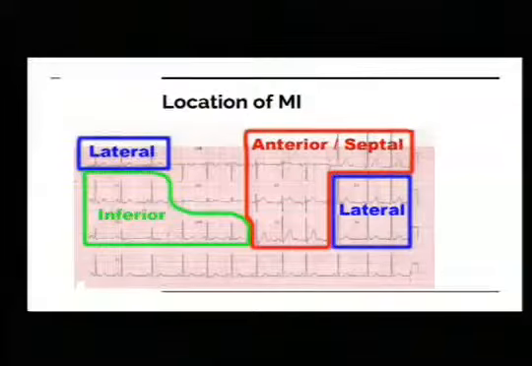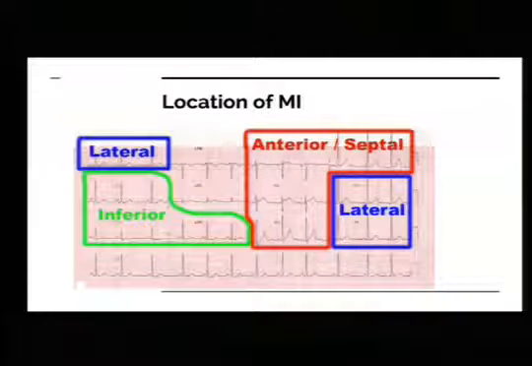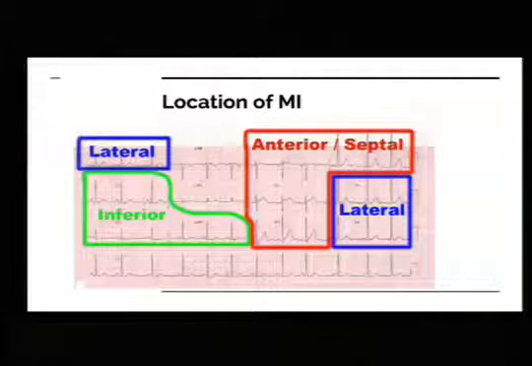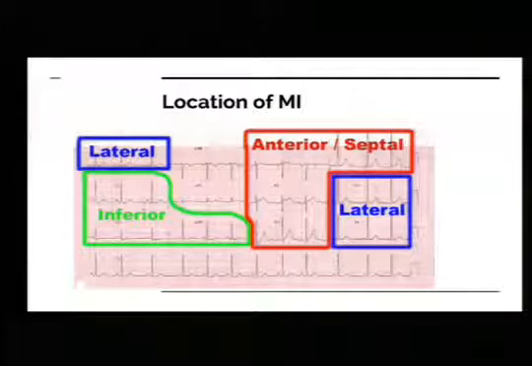Okay, so that's kind of our basic rhythm review, kind of getting through all your basics, blocks, axis, rhythm, rate. Now we'll go into the National Registry requirement of MI and acute coronary syndrome. So we'll go through diagnosis and treatment. Here's my nice pretty color version of your leads. Everybody should pretty much have this memorized by now, but just remembering your inferiors, your anterior septals, and your laterals, and you'll go back and pick up lead 1 in your lateral. And this is kind of the lead we'll talk about later. It really doesn't play much except for one scenario, and we'll talk about that here in a little bit.